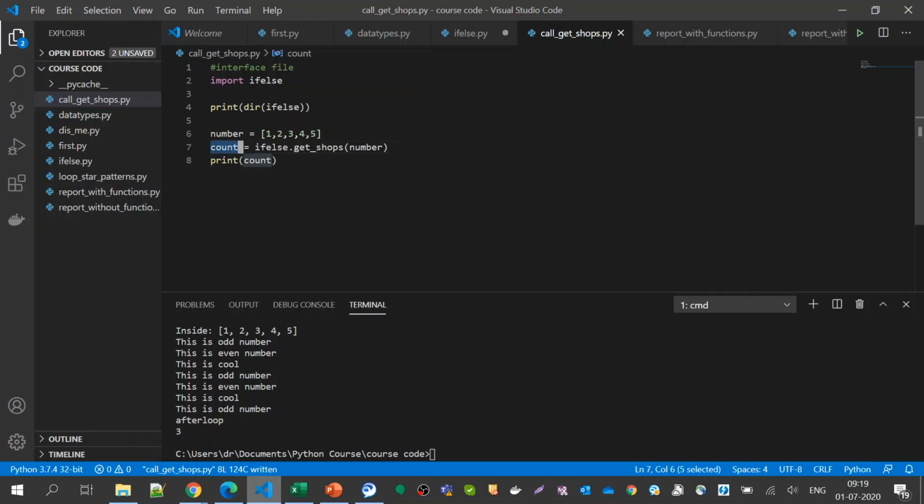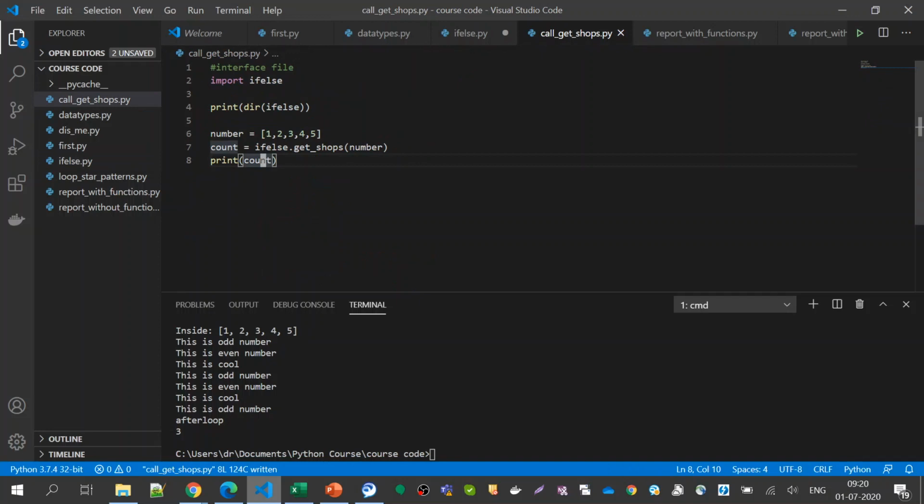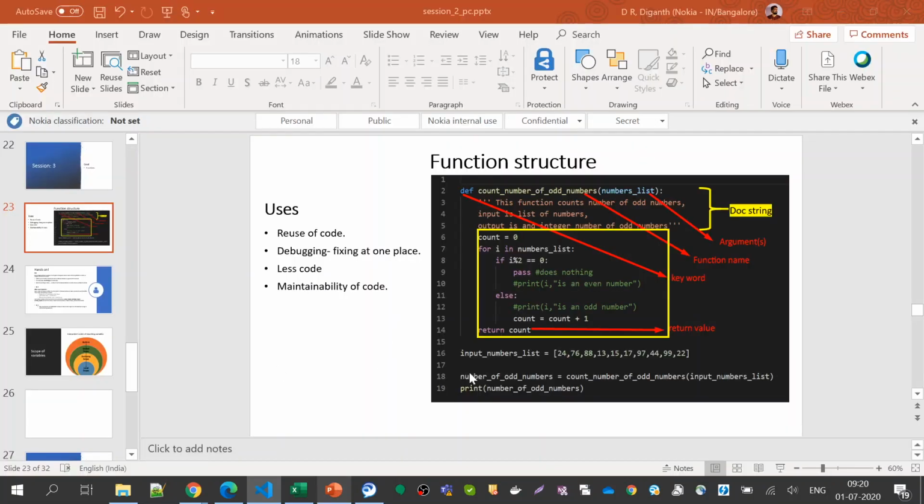So this variable contains the count of all the shops, and then you're just printing. Without knowing the internal logic of get_shops, you're just calling it here. Imagine if you had to write these 7 lines of code here, and 7 lines of code elsewhere, say there are 100 modules calling this. Then it's really difficult to maintain the code. That is the core idea about functions.